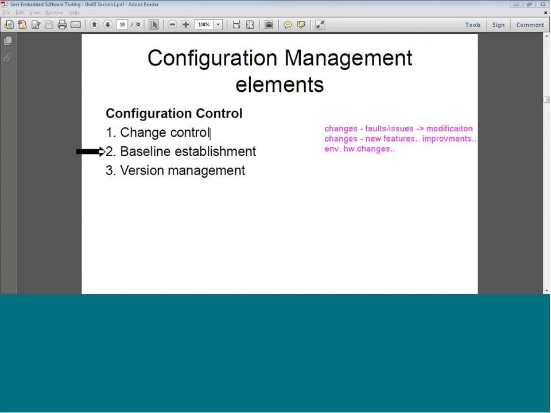And the next one is the baseline establishment. Each change will identify one baseline. As I said, in the configuration identification, they are going to identify a set of changes. So we have a set of features, say 10 features in one product, and we have released it, and there is a customer demand saying that you add two more features. So we have added two more features, making 12 features. We have earlier released 10 features as one baseline, and in the future version we have released 12 features as the next baseline. This is what we are going to establish, identified with a baseline. So this is what we do with the baseline establishment. This also has to be controlled very well. That is what we do with the configuration control.